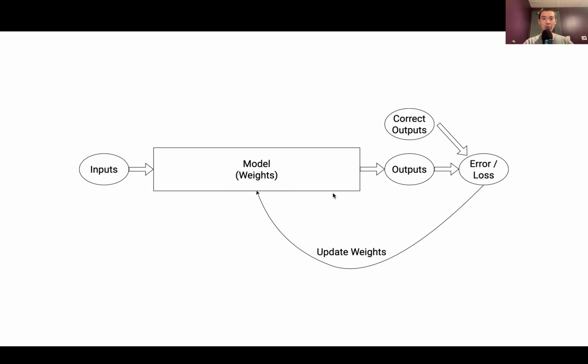The same diagram we've gone over again and again in this course, where we have inputs, goes to the model, the weights are used to calculate things. The weights are like the brain cells or the brain of the model. We get outputs, compare the outputs to the correct outputs to get a loss. That loss is basically saying how correct or incorrect the model is. That loss is used to update the weights of the model so that the model hopefully has better weights and has better outputs or more correct outputs that lead to a lower error or loss.